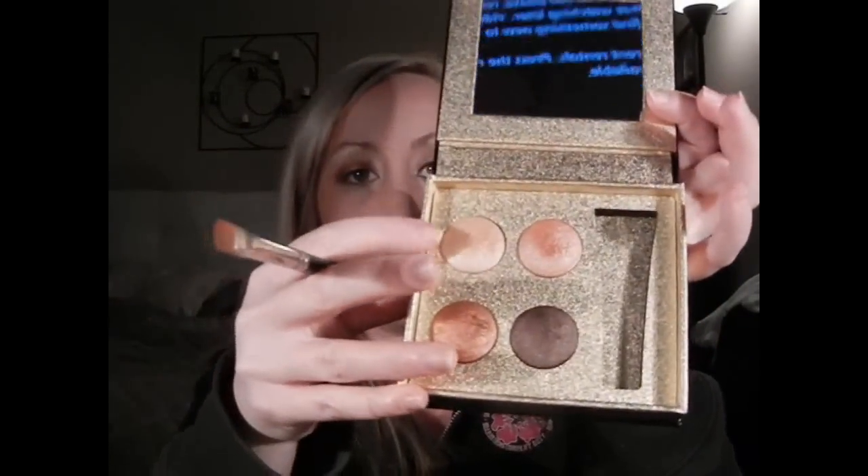I usually don't do the brow first, but I'm going to put a little on the brow bone. A lot of the colors are shimmery and frosty — you could always mix and match, you don't have to use all four together. What I put on my brow bone was the lightest color. Now I'm going to use the second lightest color on the same brush, opposite side, and lay that champagne color just on the inner half of the eye.